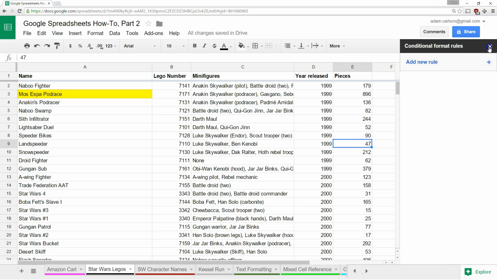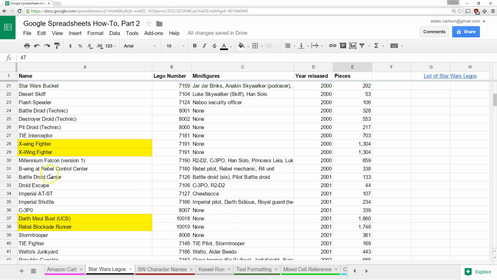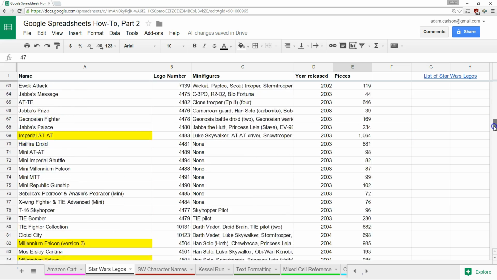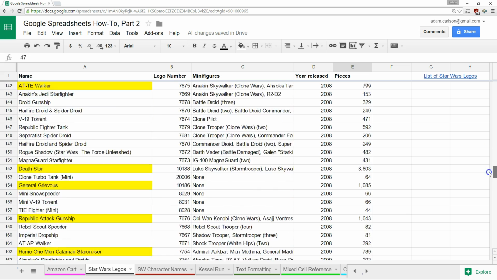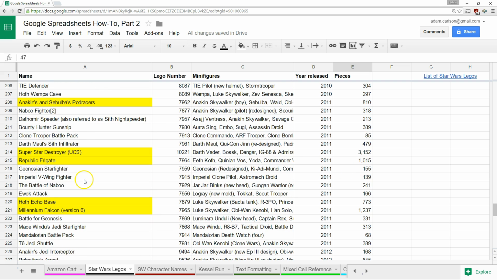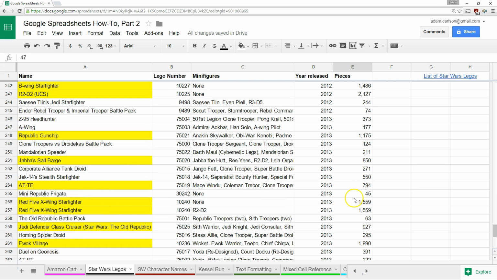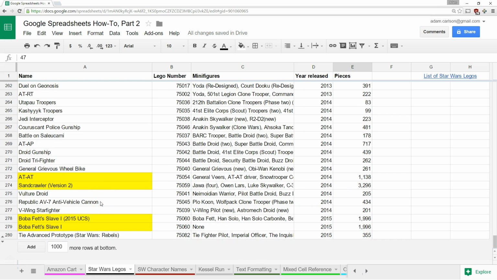So I'm going to close that down because my conditional formatting rules are in effect. And as I scroll down, I can immediately see the ones that happen to find themselves in the top 20% of all the rest. Rather than highlighting it right here and trying to look for it over here, it's automatically going to find that for you and highlight it for you. So now you can spend your time just looking at the entry that you want rather than having to deal with the numbers. Let Google Sheets look at the numbers while you look at the data, all those beautiful Star Wars sets that you want to get.